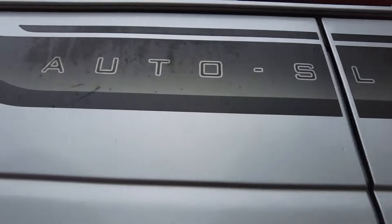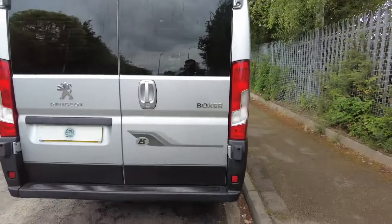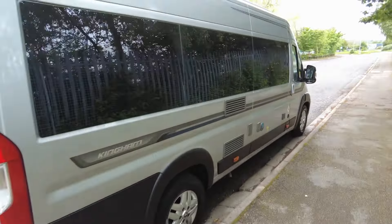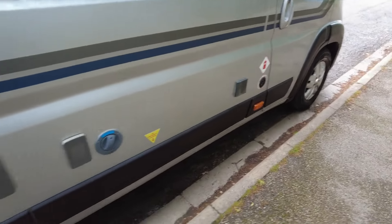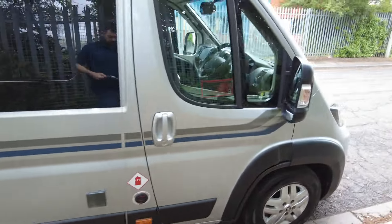Just a little bit of a black mark — I don't know if that's going to clean off. It does come with air suspension, LED daytime running lights, and you've got your Gaslow system just down here, and then you've got your external 12 volts, satellite TV and aerial points as well.